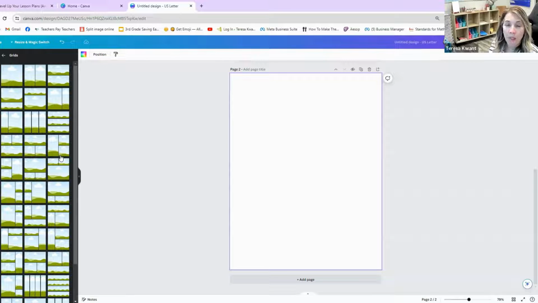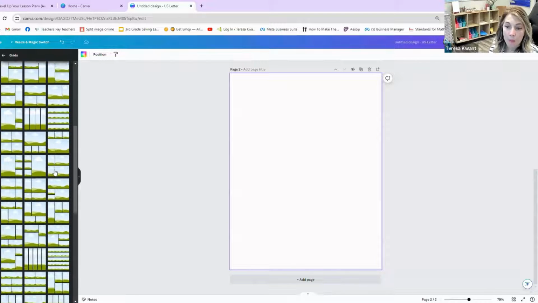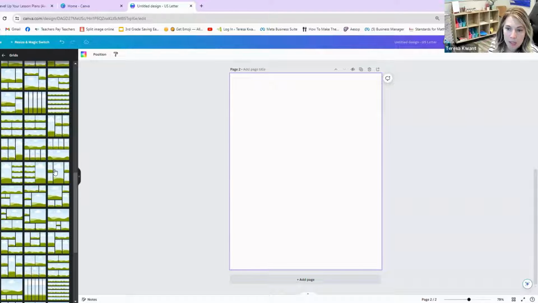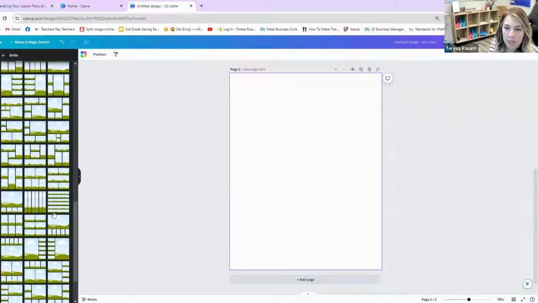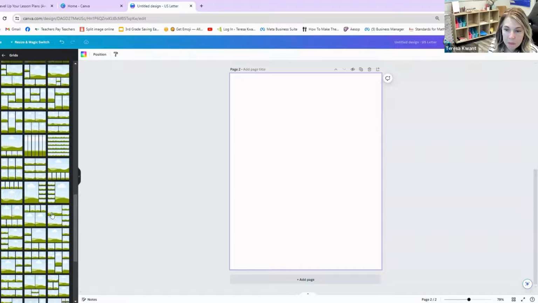So I might want to have a header up at the top and other boxes for each day of the week. So I would need 5 boxes for Monday, Tuesday, Wednesday, Thursday, Friday, plus a top box for like the welcome or class newsletter header. I may also want another box for extra notes or maybe for birthdays, just however you want to personalize this newsletter. So I'm thinking I want probably about 7-ish boxes. So I'm going to come and find some frames and a layout that I like.